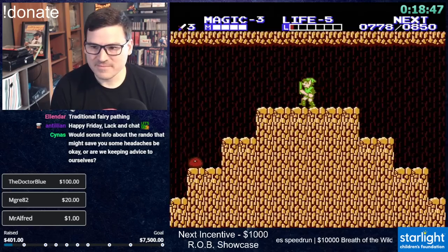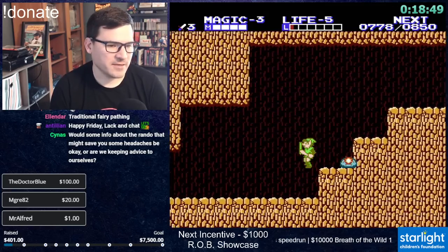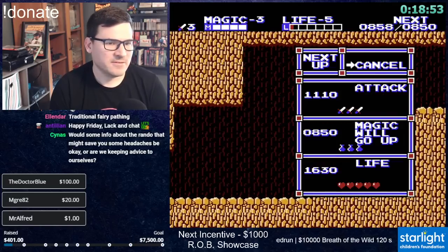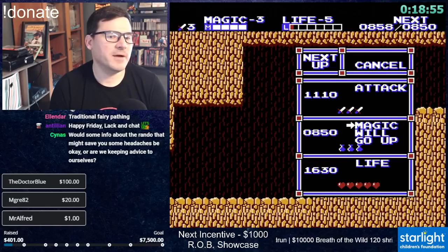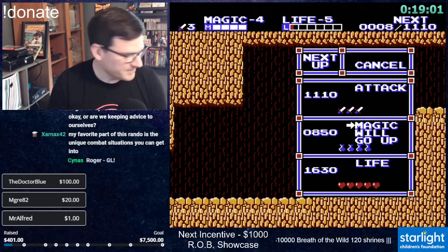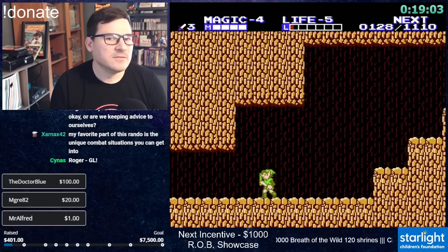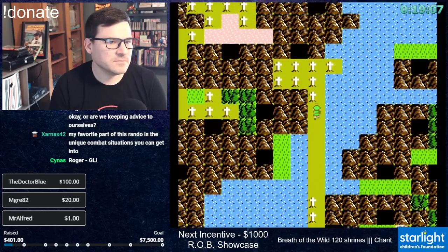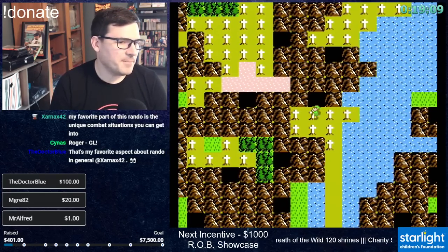Ten? I don't want advice yet. That's what I want. I might as well take this. I could get attack, but I have no health left. I'm just gonna take attack. I mean, magic. I probably should up A here. I don't know.